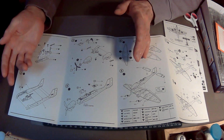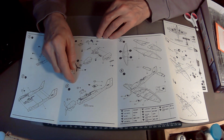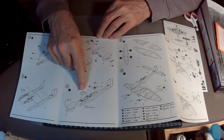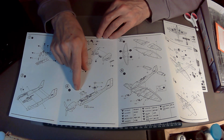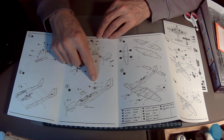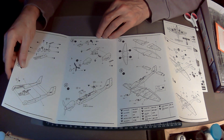And yeah, there's no internal engine. So that just pops on there. So that'll be simple. And then you've got this cover here, and I guess this is a signal. There's a clear piece that goes in here at the back.